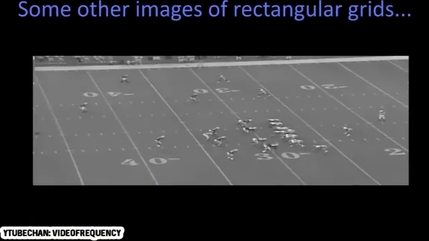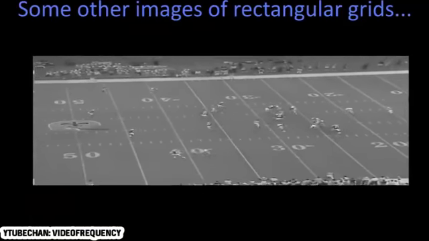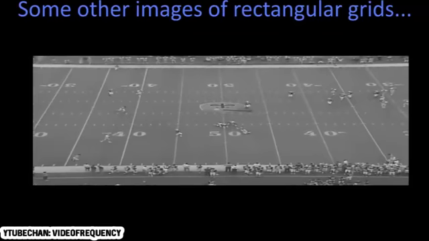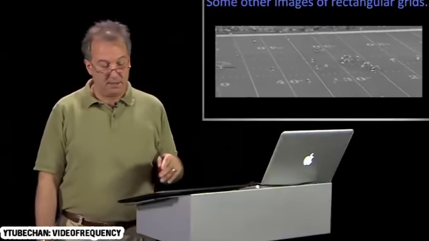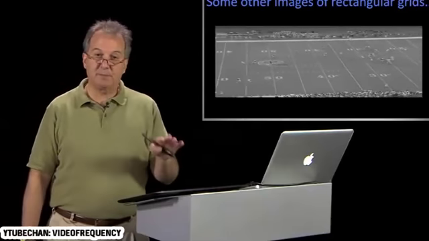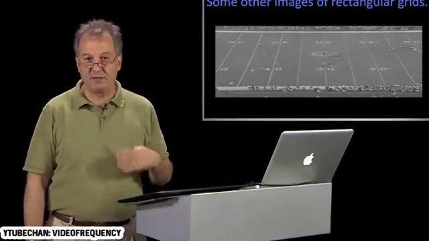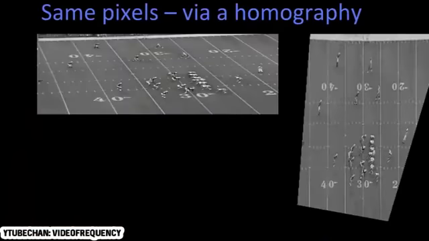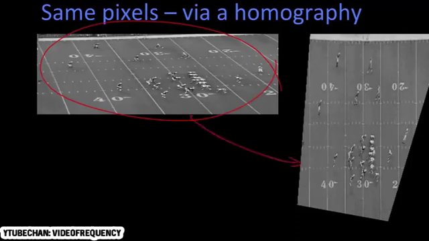Turns out that there are some other rectangular grids. It's really nice when somebody spray paints the rectangular grid. Here you're seeing a movie of an American football play. In fact, this is a college football play. But you'll notice they're running around on a plane, because to play football on bumpy things is hard. All right? So since it's a plane, we can rectify that to a different plane. In particular, what about the plane that you would see if you're looking sort of overhead? So what we've done is, this is just the same frame mapped to a different view where we've taken these lines which converge and we've made them all parallel.